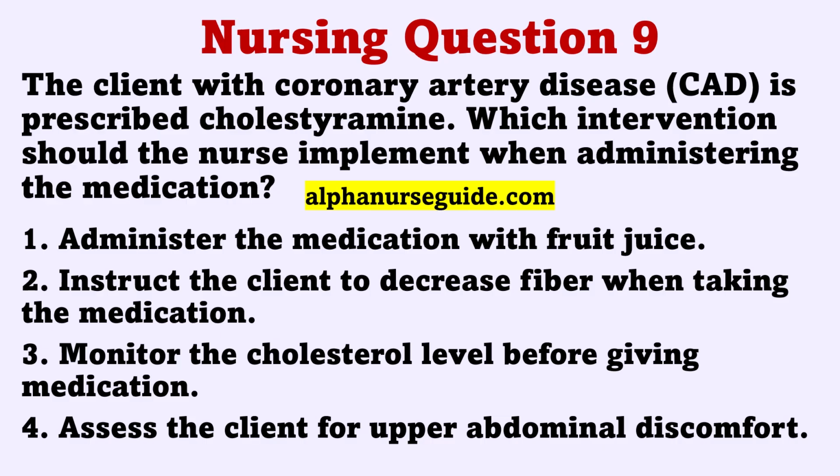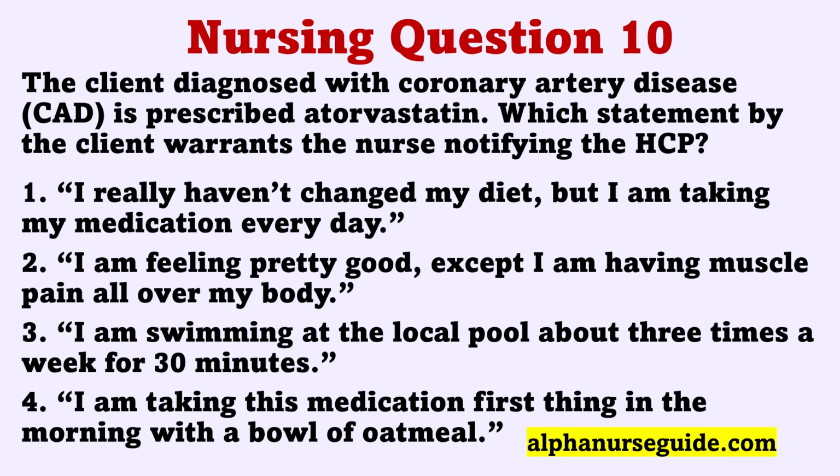The correct answer is 1. Administer the medication with fruit juice. Cholestyramine is a bile acid sequestrant. This medication should be administered with water, fruit juice, soup, or pulpy fruit such as pineapple to reduce the risk of esophageal irritation. The client diagnosed with coronary artery disease is prescribed atorvastatin.